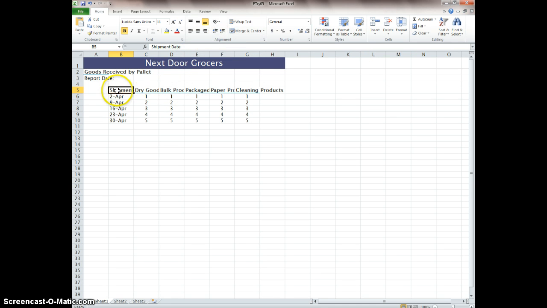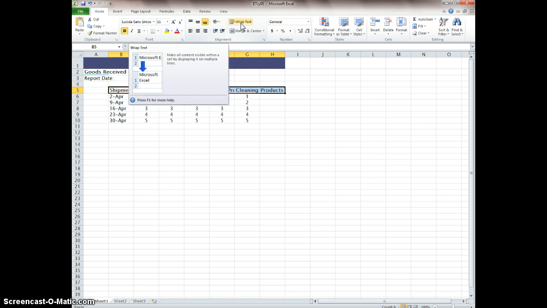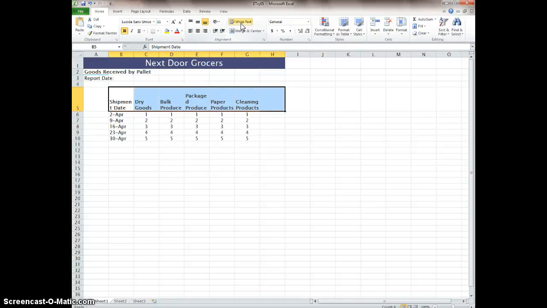So I'm going to select B5 through H5, and I'm going to click the wrap text button. What this does is make all content visible within a cell by displaying it on multiple lines. And you'll notice that it keeps the same column width, it just increases the row height. I can also do that on single cells as well.